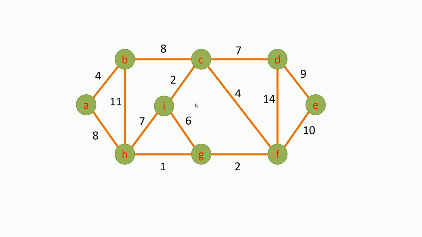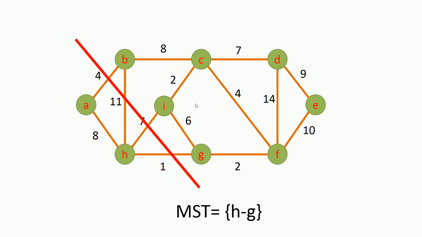Let's see how this is done. Consider this graph. Initially, there are no edges in our set MST. So we can pick any cut which goes through the edge with minimum weight. In this case, that would be the edge between H and G vertices. So we can pick a cut like this. And then we are going to add this edge between H and G vertices to our MST set, or set A. So after this step, our MST set will look something like this. It only has the edge between H and G.